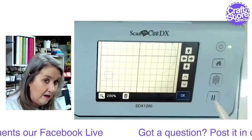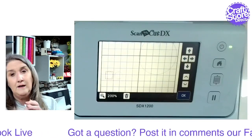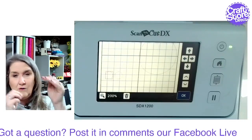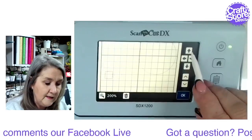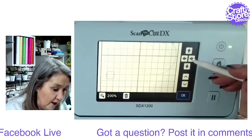But I need to nudge one over to the other. I don't want to select both at the same time because it wouldn't nudge them together. That one's got to move closer to the other, so you only need one. I know that they're lined up at the bottom, so I'm just going to use the directional arrows that you've got here and move one over so it overlaps.